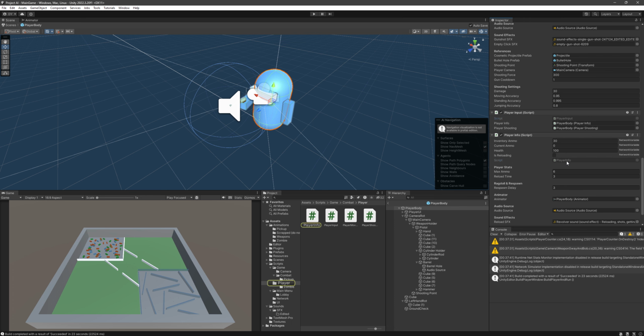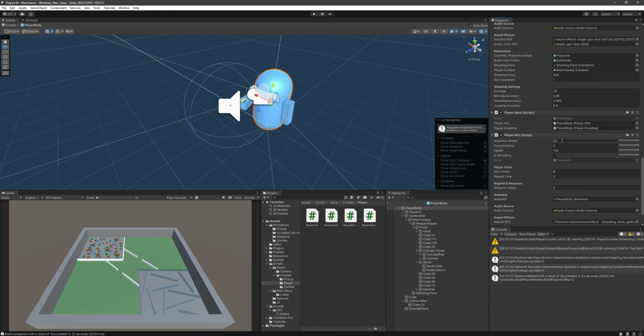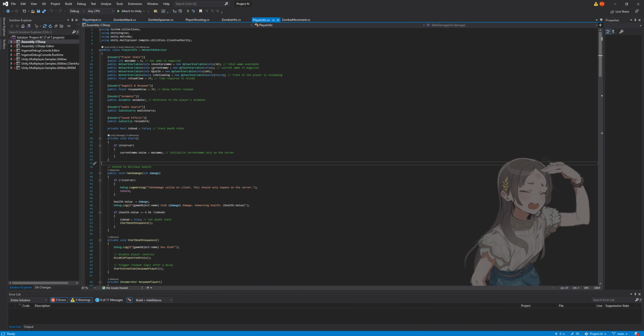The next is player info. The player gets ammo, health, and other things from here. For example, the inventory. Sorry, this is the ammo in the player inventory, and this is the current ammo of the player.